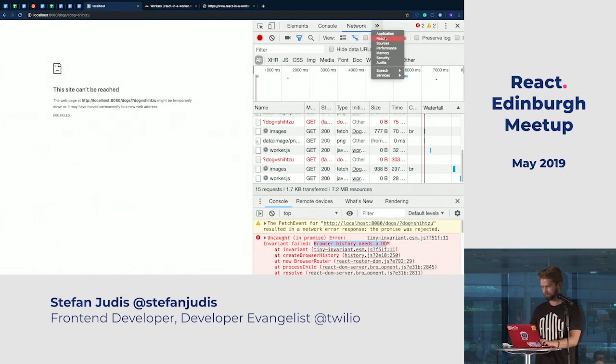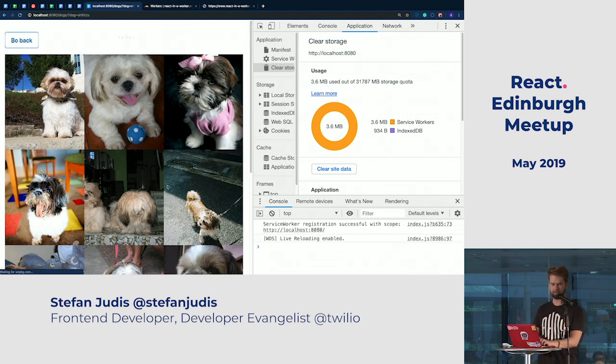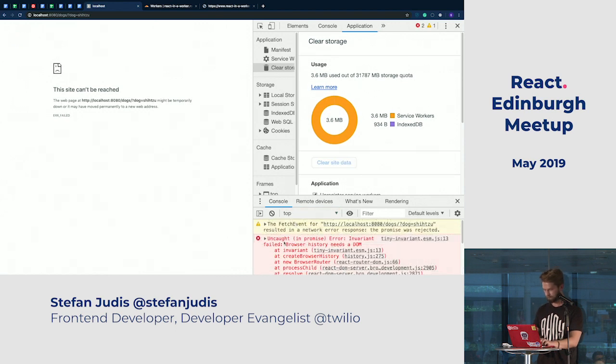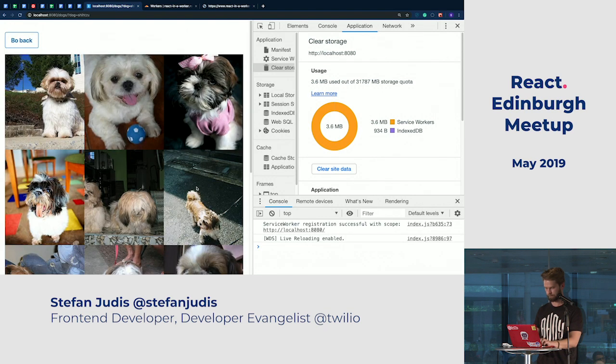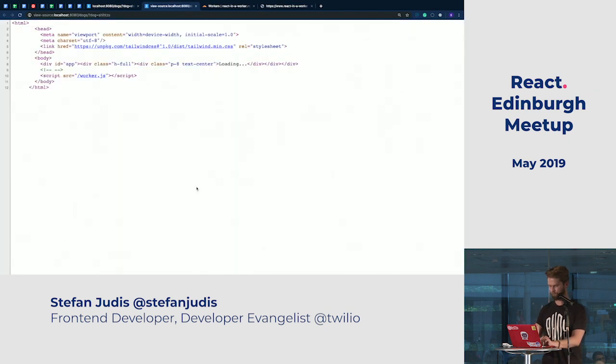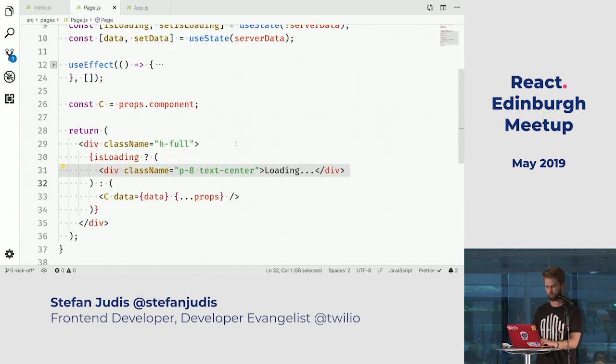So, and I will clear everything up because service workers can be a little bit hard to work with. So, this is a forced reload. We see a loading spinner, right? This is a shallow reload. And it's still complaining about the, right? Here we go. So what you see here now, this is the response already of the service worker. This is my service worker running React as a server. But you see here that it's not there yet. It shows a loading thing. And the reason for that is that the page component doesn't know yet how to deal with this.